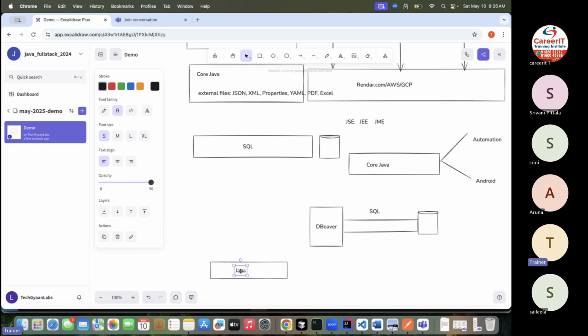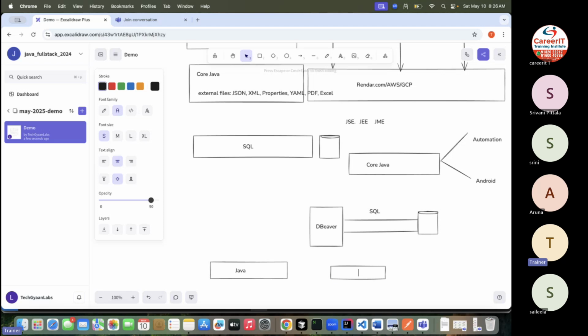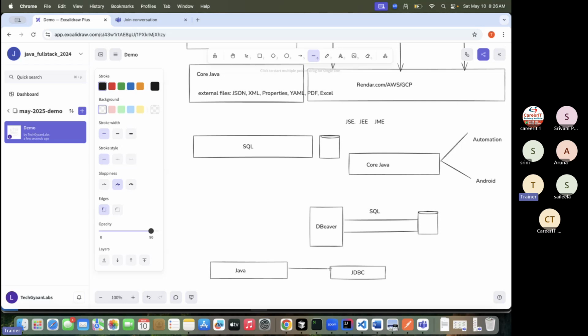In order to talk to these databases, you need an interface. We need an interface which will convert your Java calls into DB calls. For that, we use something called JDBC. Whenever you make a call, it will go through this JDBC API and it will be translated into the DB calls.